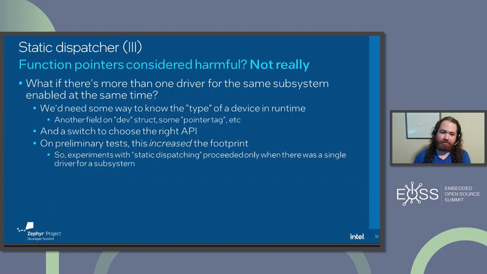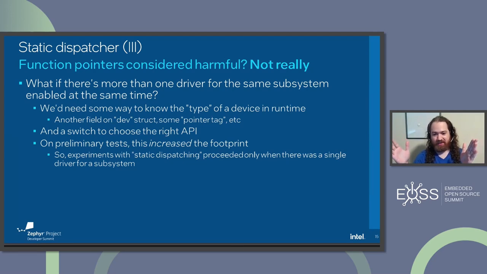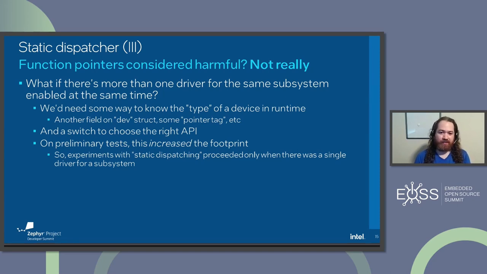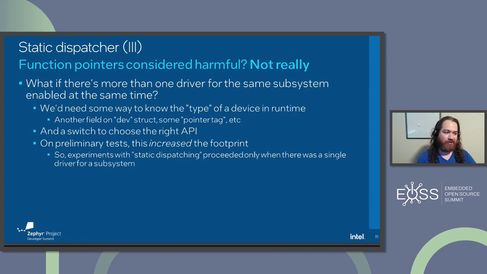My hope was that the compiler, in later stages, would be able to avoid adding code that's not actually being used. The script itself is a fairly large Python script doing regex and code generation. But as soon as I started testing, issues arose. The first one: what if I have more than one driver for the same subsystem? If I have two GPIO drivers or two kscan drivers, all bets are off — I'd need a runtime switch for dispatching, which actually adds more code. In my very first tests, that added more code than was being saved.